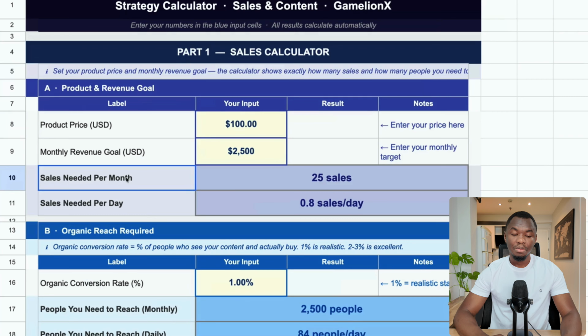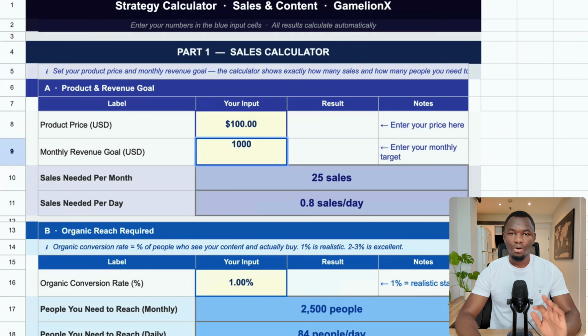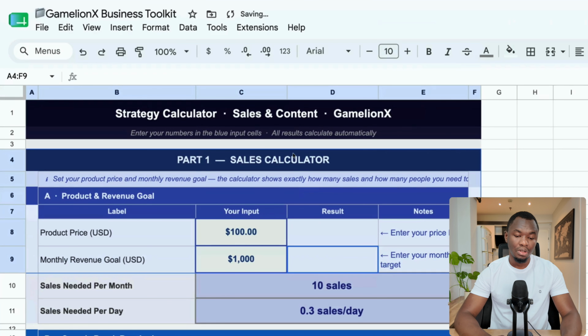So we are going to learn what is the sales needed per month and then the sales per day. Because if you know the total number of sales you need to make in a month, then you will be able to know how much you need to make in a day. But the most important factor is what is your monthly income expectation. What are you expecting? What is your target? So let's say we are talking about a person who just started an online business and they said, I want to make just $1,000 on the side. Just $1,000 on the side passively from my online business.